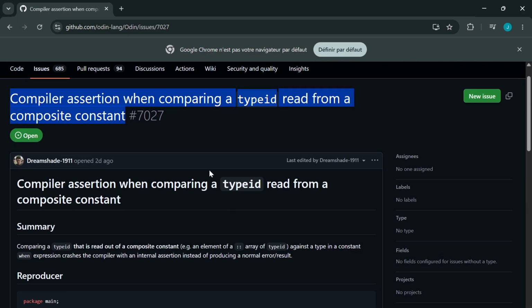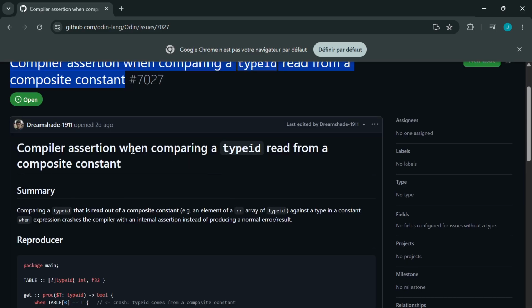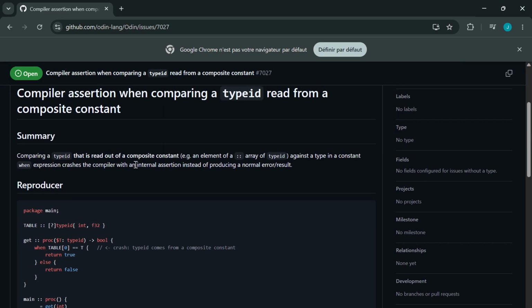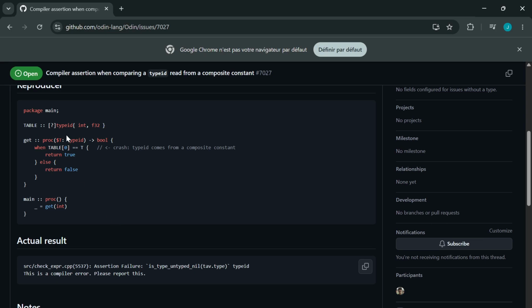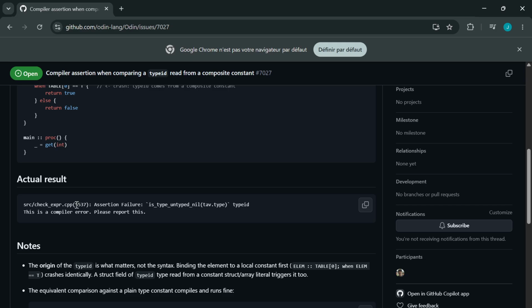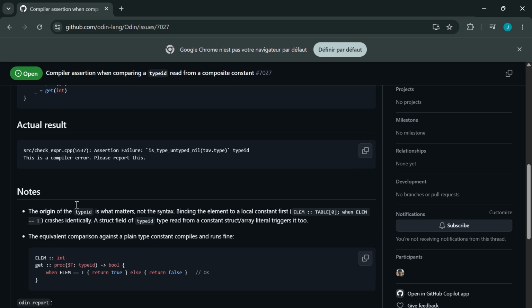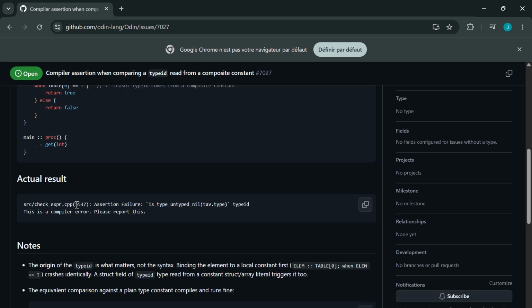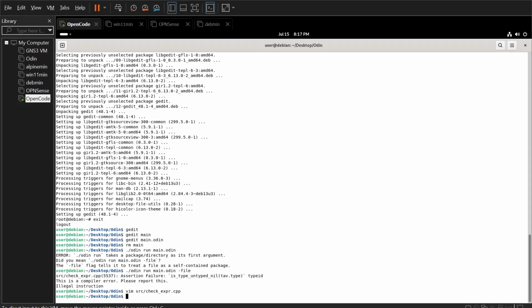I have an issue open right now where this program is crashing the compiler, and we want to figure out why. I have the program open in VMware as well.